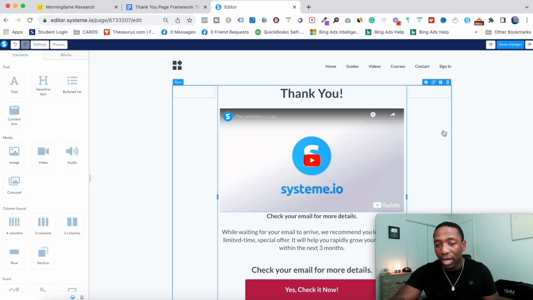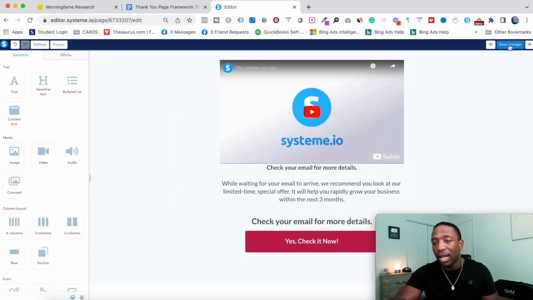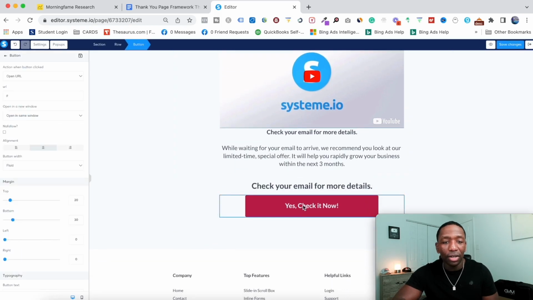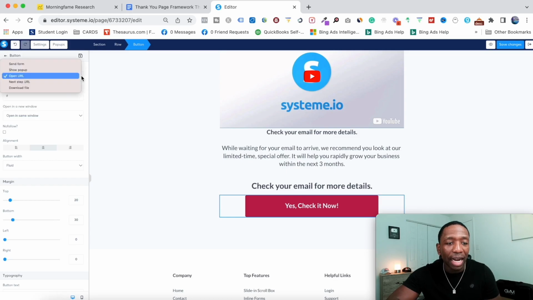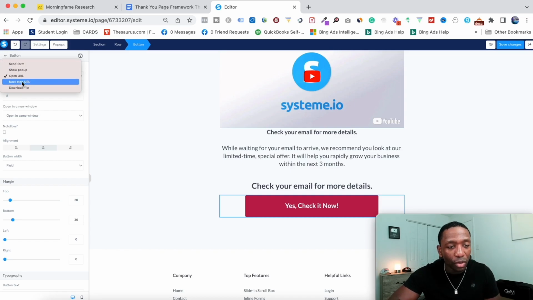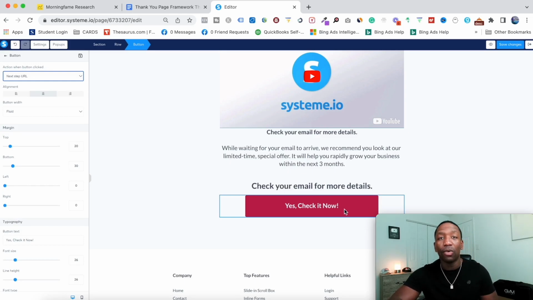And then what you want to do to actually make sure this is saved, you could just go ahead and hit save changes. And if you want to mess around with the button color and all of that stuff, depending on the action that you want to take, then you can see right here, it says action when button click. I can either show a pop-up, send them to a form, but I wouldn't do that since this is the thank you page. You will want to do that on the capture page. And then right here, it says next step URL. So if I want to send them to something, or if I want to do the tripwire offer like I was talking about, then boom, I just click this button. And then at that point, it's going to take them to wherever you want them to go.